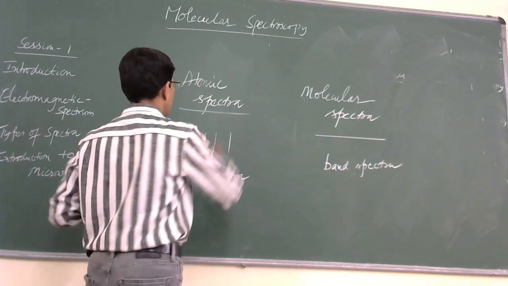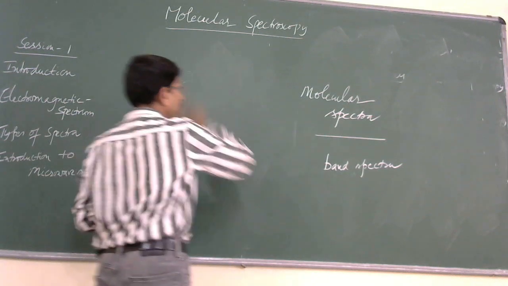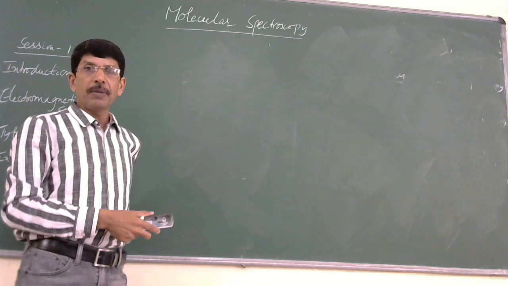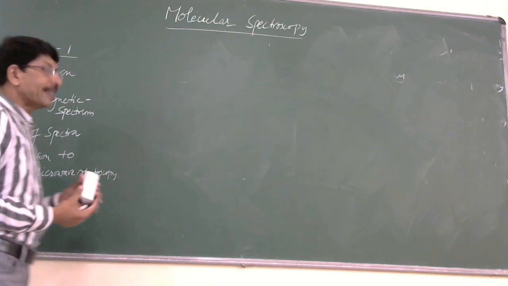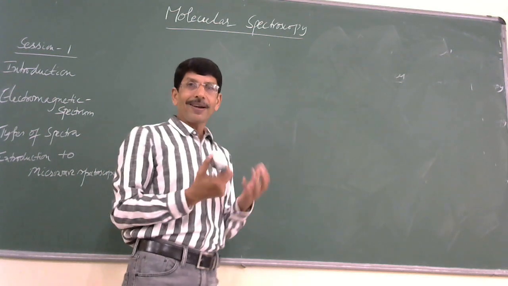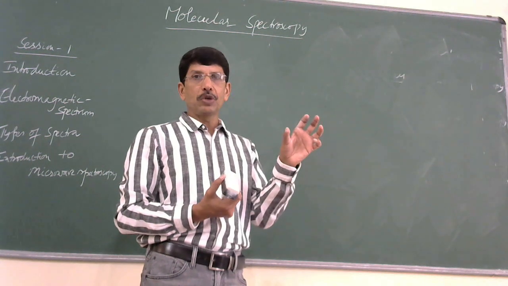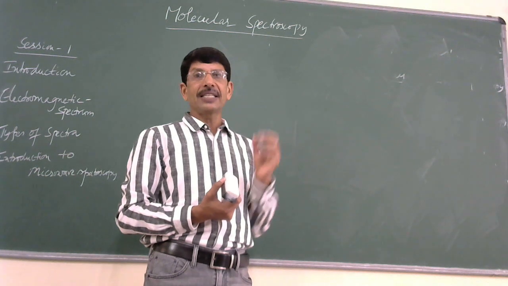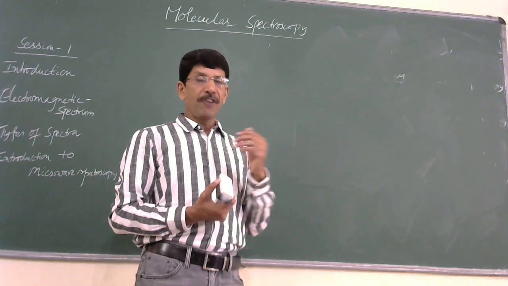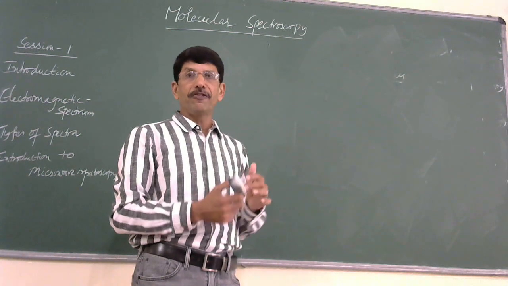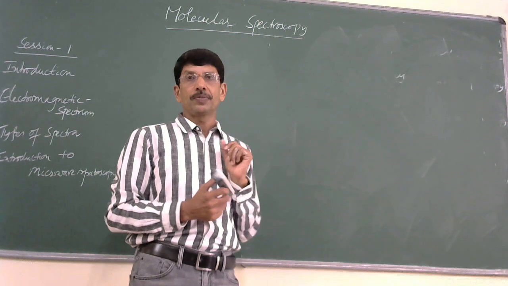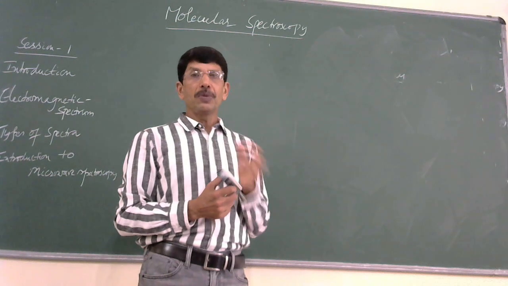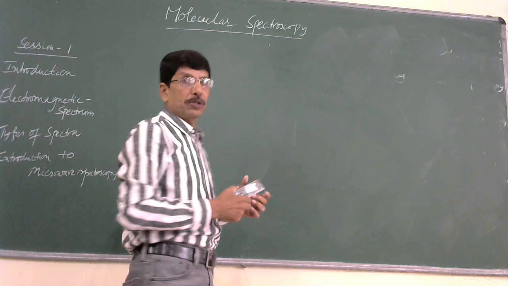So, depending upon the type of particles that constitute the matter under study, we have two types of spectra, namely atomic spectra and molecular spectra. Once we are clear about what spectroscopy is, what the different radiations in the electromagnetic spectrum are, and what type of interaction is possible between these radiations and matter, and having knowledge about the types of spectra, now let's move on to molecular spectroscopy.